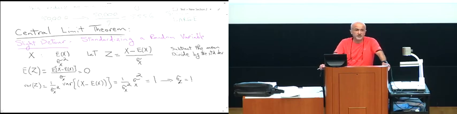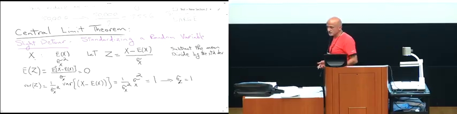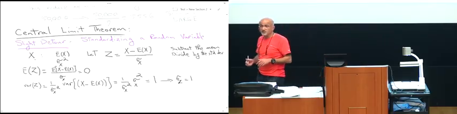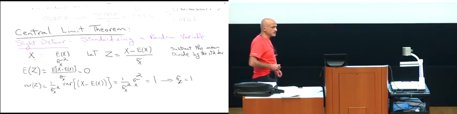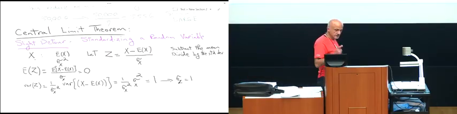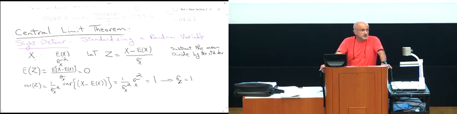Any random variable that has 0 mean and unit standard deviation or variance is called a standard random variable. And all of these random variables will form a family where their PDFs or PMFs follow the same general shape, but with different means and variances. But there's a monarch in that family, and that monarch is the 0 mean unit variance version, or representative of that family.